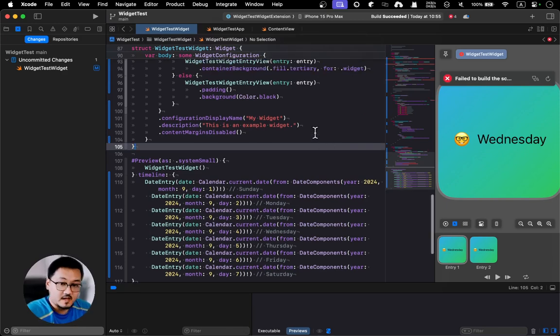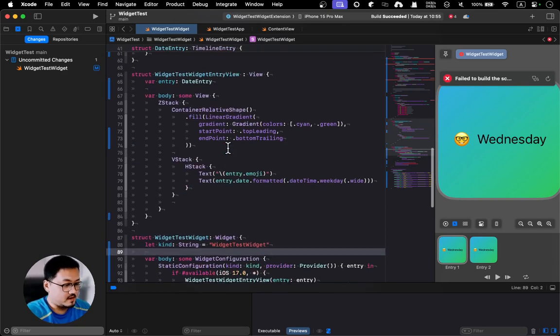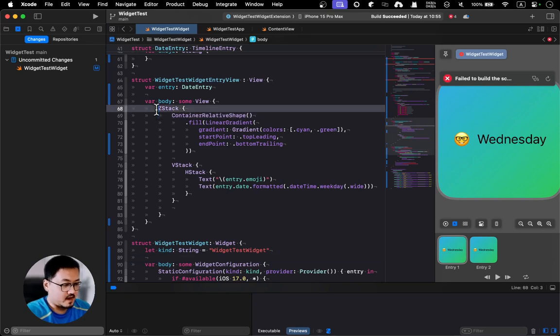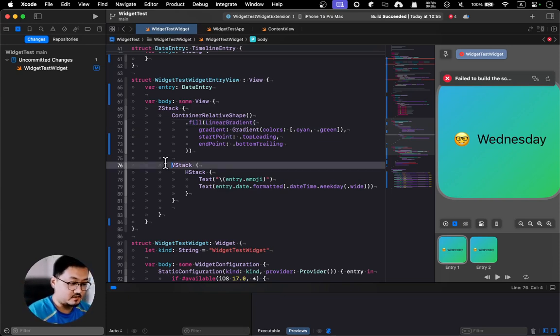And yeah, by the way, I think I'm going to change the layout, because I want this emoji to be at the top, then whether it's Wednesday or Saturday, something like that, will go in the middle, and of course the specific day of that month I want to show below. So there will be major changes here, and basically the Z stack will stay the same. We got fill, we got gradient, start point, end point. We got like a really amazing background. I love this. I'm going to save it.